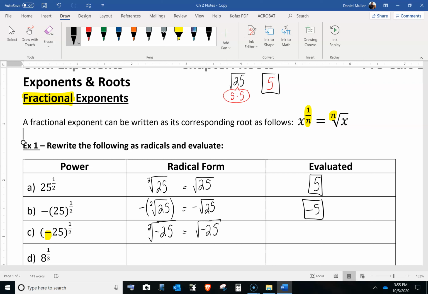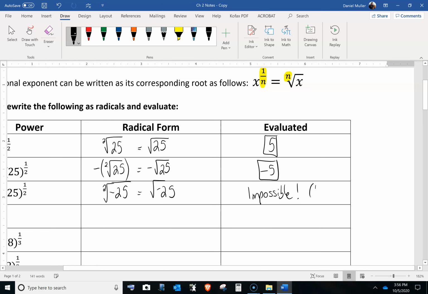And the square root of negative 25. So if you were making a tree and you need to split it up, but it's a negative, the idea is negative 5 times 5. The idea would be pull out the pairs, but I can't pull them out. They're completely different. One's a negative 5, one's a positive 5. In fact, you should know that you can't take the square root of a negative number. So when I write here the square root of negative 25, and we actually have to evaluate that, we have to say, well, it's impossible. We can't take the square root of a negative number because you can't pull out a pair. So maybe let's write that here. There's no pairs.